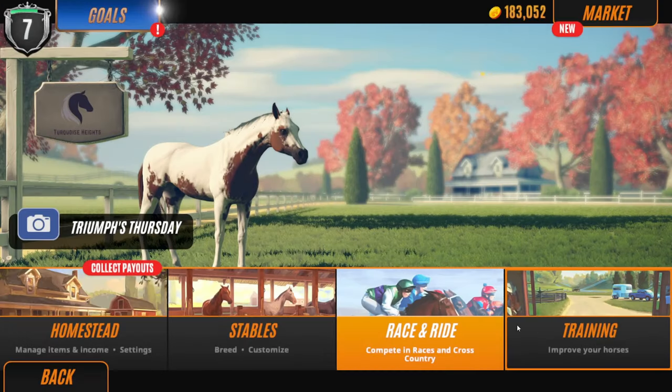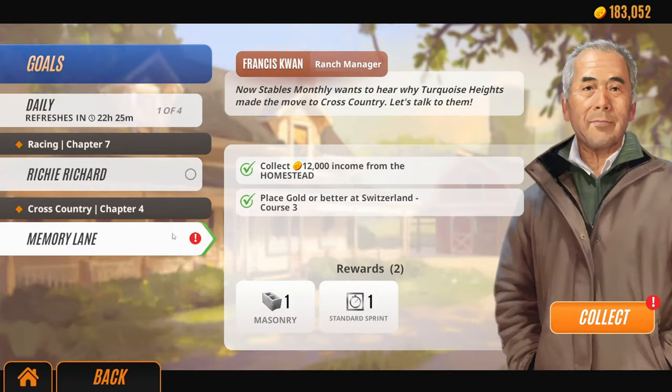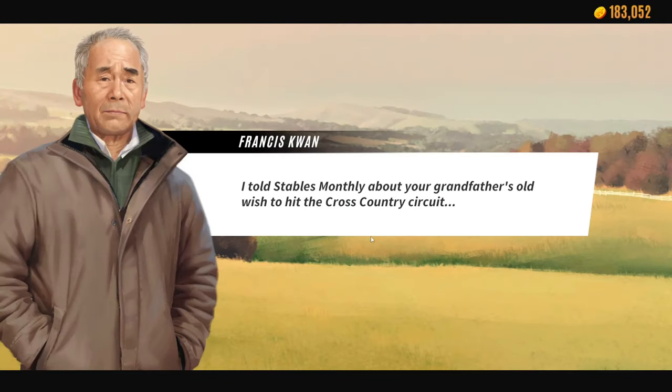All stats can be trained up to level 19. Yeah, buddy. Oh, we did that one. Okay, we can collect that one.